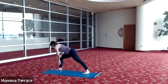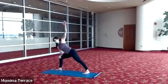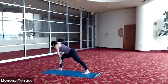All right, let's add a challenge. For one, your right hip and your right leg might be getting kind of tired. So you got to keep that focus and strengthen that right hip. Left arm is going to come all the way back to the right shin bone, and your head's going to look down at the floor.